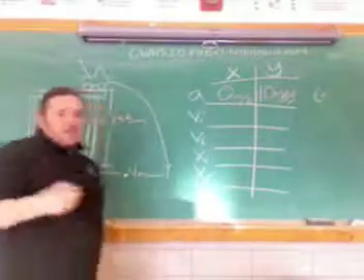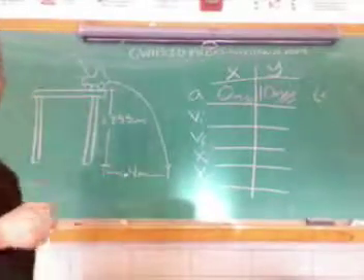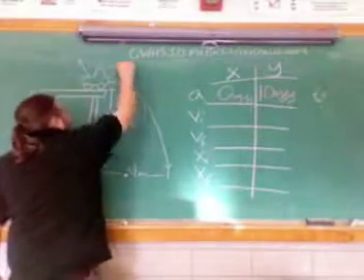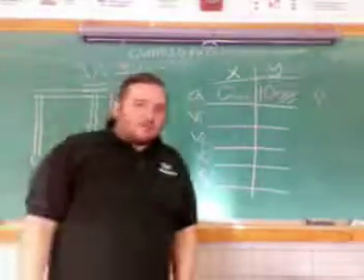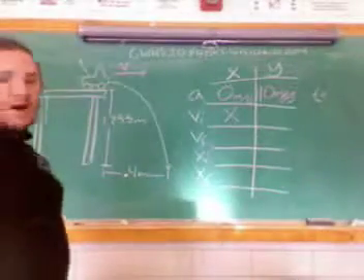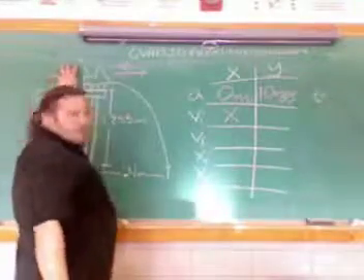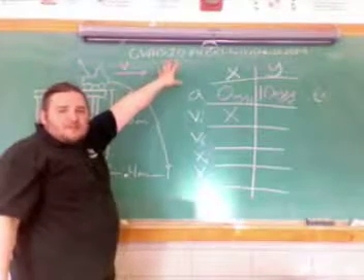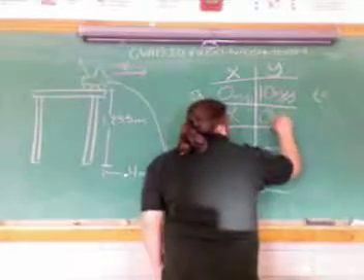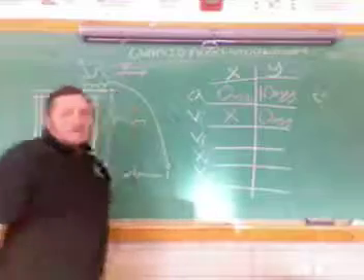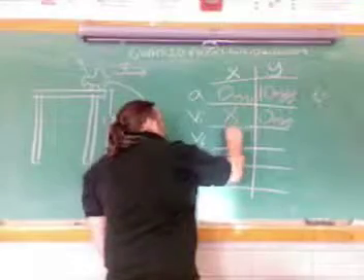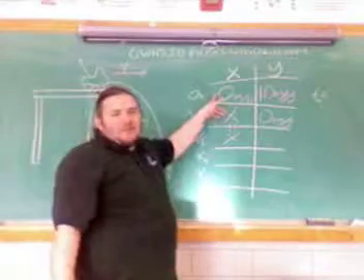Okay? Talking about initial velocity. Initial velocity in the x and initial velocity in the y. I'm not given initial velocity in the x. As a matter of fact, that's one of the things I need to solve. So put an x because I need to solve that. Okay? Now how about in the y direction? Well, all the motion of the car is in this direction as it goes off the table. So there's no downward component of that velocity initially. Okay? Now how about velocity final in the x? Well, it turns out that these two are equal, because there's no acceleration, the final velocity and the initial velocity are going to be equal to each other.